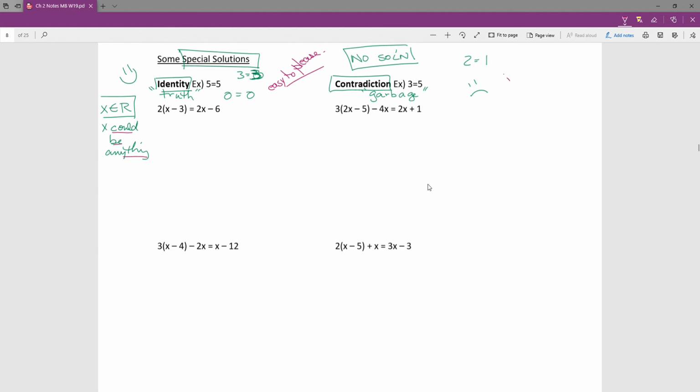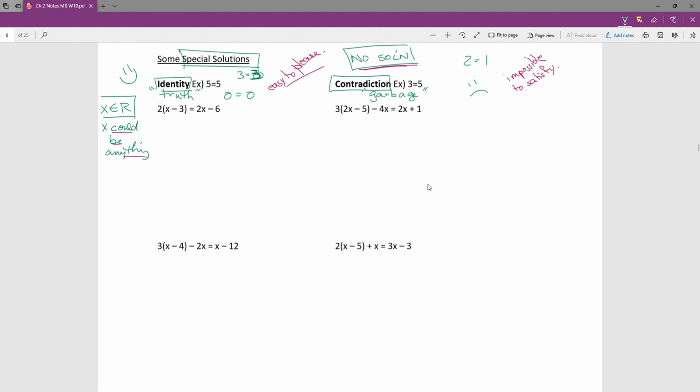These ones are impossible to satisfy. You are never going to make it so that the two sides equal. There is literally no value of X that would ever make them true. So let's see how these ones work. We've kind of gone through them in some sketchy notes here at the top. Let's go through with the strategies that we know.